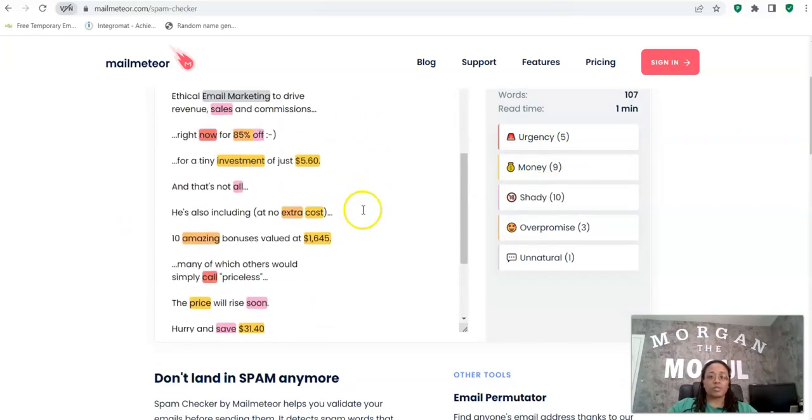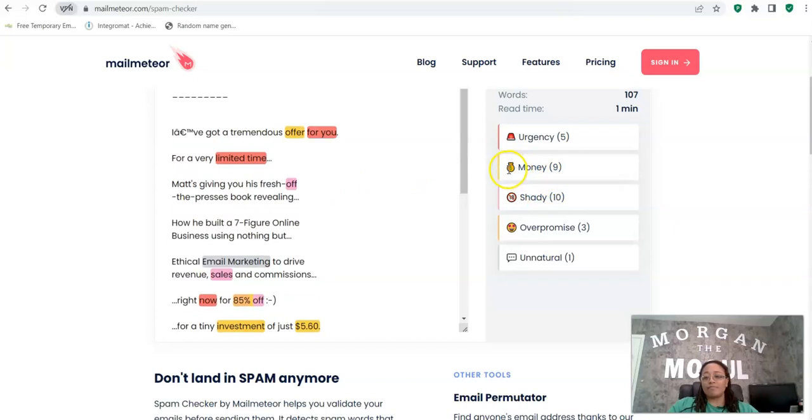Every single one of these words are flagged, right? X amount of years ago, you could write money inside of an email and it would be cool. Now, if you include words like money or free, you're automatically going to go to spam, because over the years so many people have sent out emails about that, and unfortunately it's marked as spam. There's really no way around that. So you have to find creative ways to say money without actually saying money.